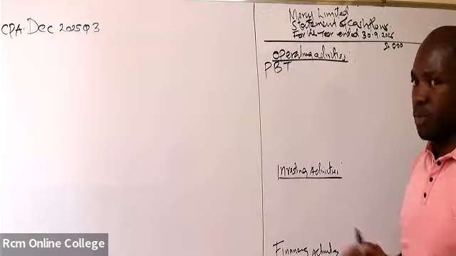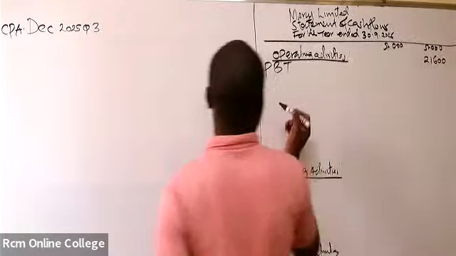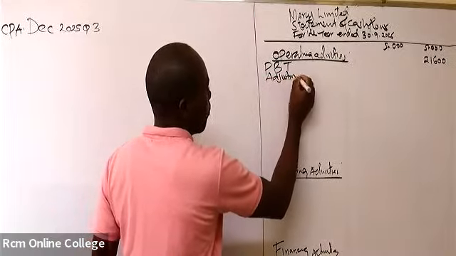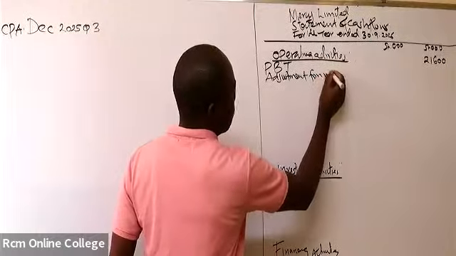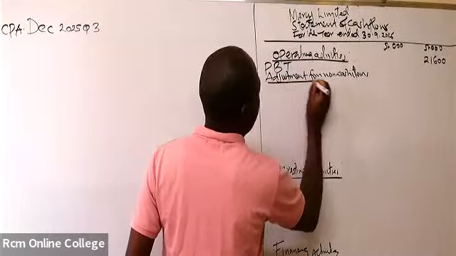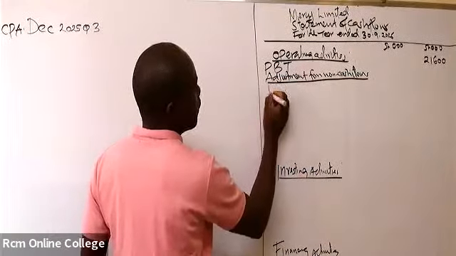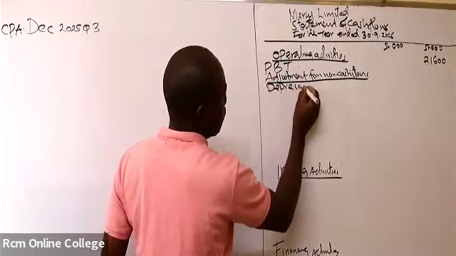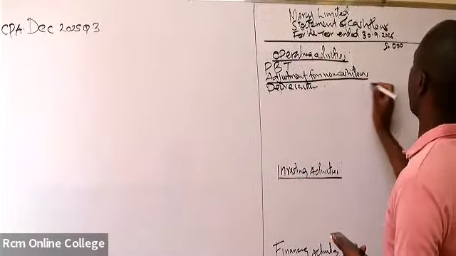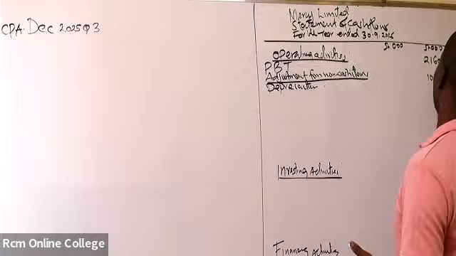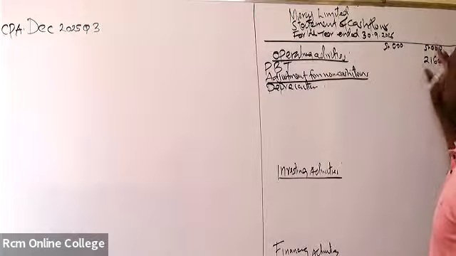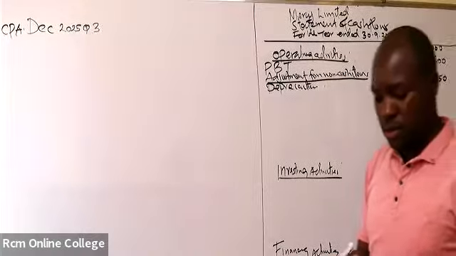So we add back depreciation expense, and therefore we'll now come up with a subsection here and call it adjustment for non-cash items. One of them is depreciation. How much is it? 10,350. So we add it back, because it was deducted. In doing so, look at it, I've not even done any calculation. I've just copied these two things. Already I'm having 2 marks.